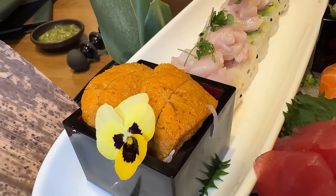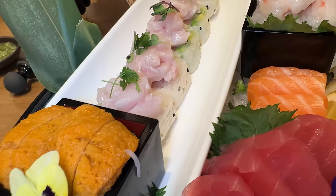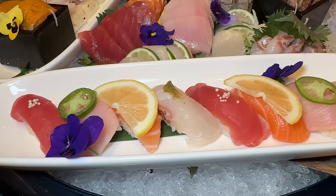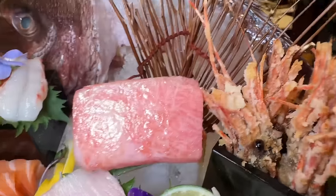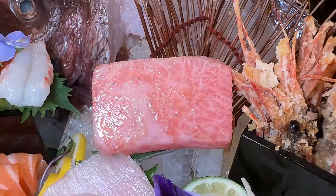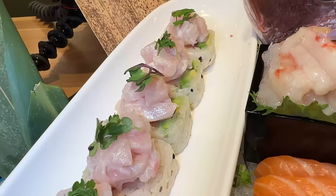This is the most incredible Vegas-esque platter of sashimi and sushi I've ever seen. There's giant pieces of fresh uni. Looks like avocado sushi with tuna on top, I think. Different nigiri, tuna, salmon, there's snapper. I swear to goodness, I was like, why are they cutting up 8x wagyu? It really looks like 8x. Right? But this is otoro. It's beautiful, so marble. It looks like fresh snow just fell. Sweet shrimp, deep fried prawn heads. That's always good. Let's just start with this.